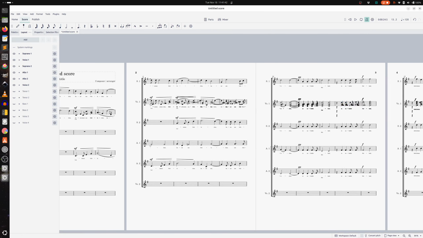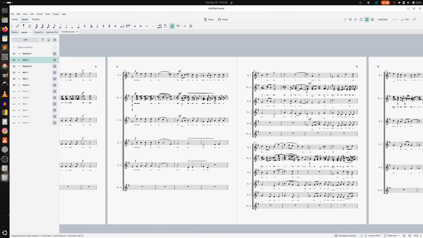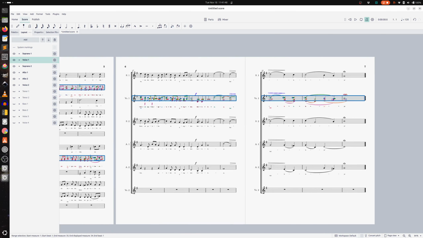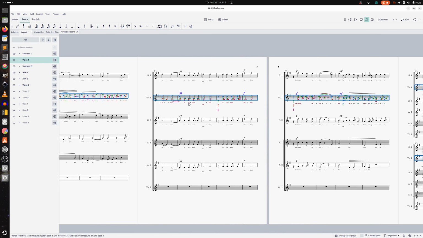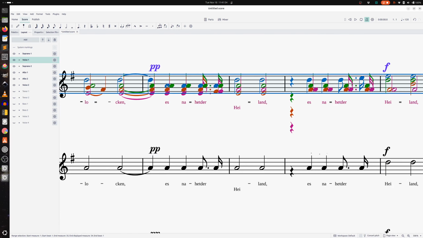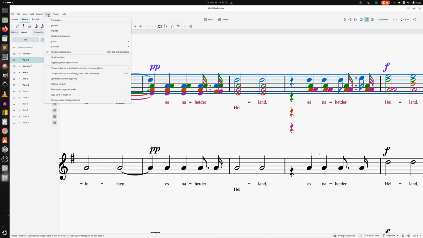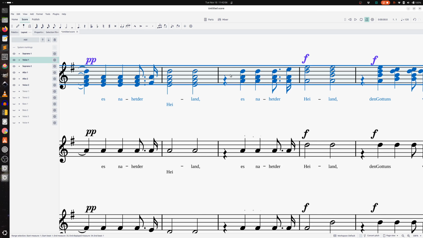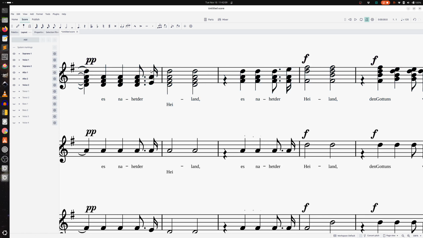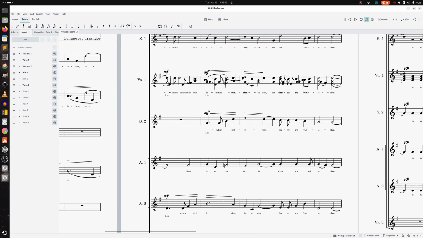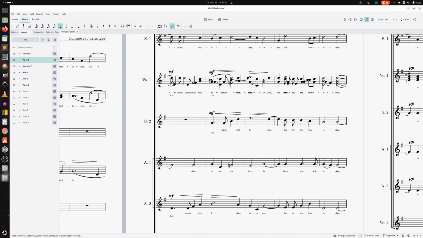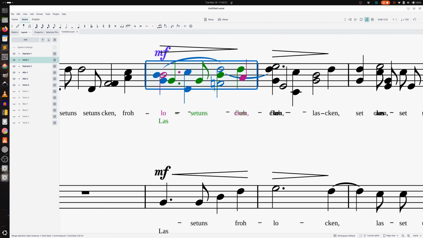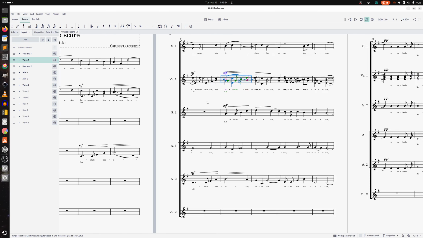Okay, anyway, now I'm going to select that line again, and we're going to go one step further. So we're going to hit implode again, and now it's going to try to combine voices if it can. Here, these 4 voices are all the same duration at the same time with the same text. They're very combinable, and it does figure some of that out. So if I hit implode, now you see they're all in the blue voice. They're all in voice 1, which is great. That worked right here because it was homophonic, but it's not going to work everywhere. Over here, it's still a mess because it has to preserve all those durations. It looks like it still has 3 different voices in this measure. It wasn't able to combine all 4.